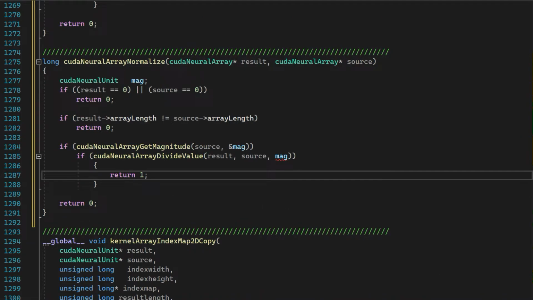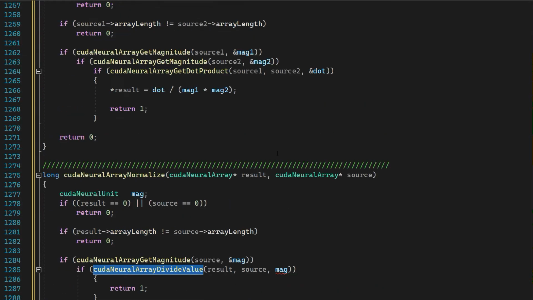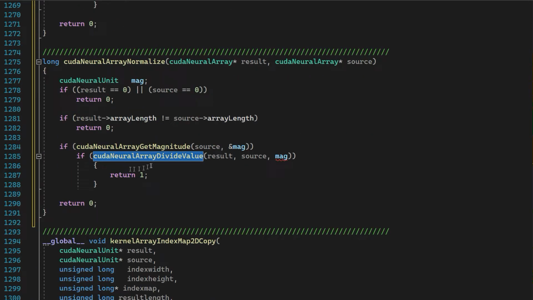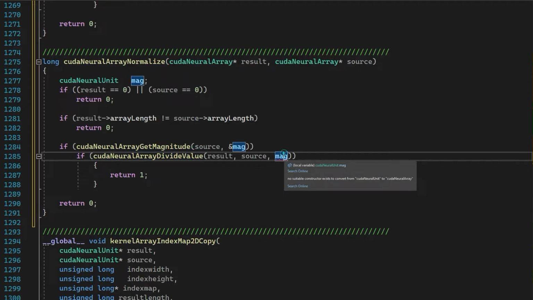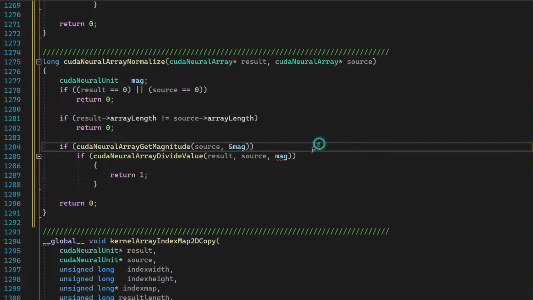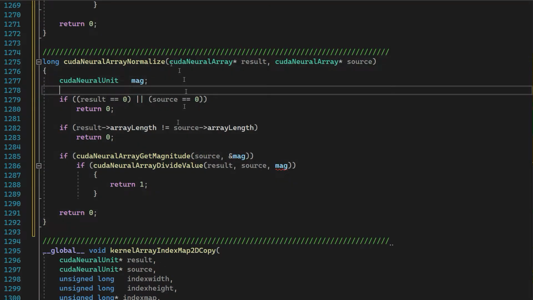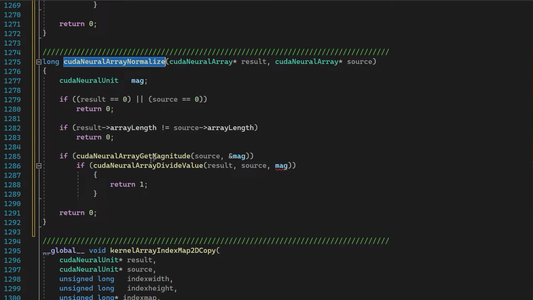Okay, back here. All I changed was I changed all the basic arithmetic functions: add, subtract, divide, multiply, to add a value function where you can add a specific value to each one. Okay, so first for normalize, you calculate the magnitude of source. Wait a minute, what do I call magnitude? Okay, you calculate the magnitude of source. How big the array is, and then you divide every value by that amount, and you store the result inside result, element-wise.